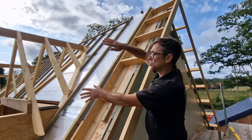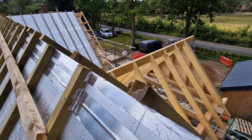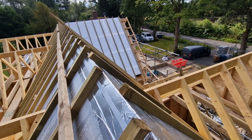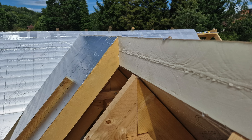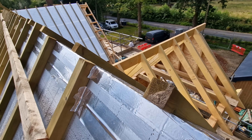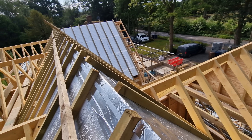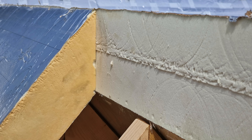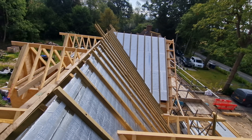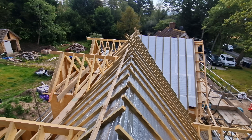Another key feature when doing a job like this is to make sure you get your ridge all the way up and completely cut perfectly with a mitre at the top. It takes a bit of setting up but once you've worked it out and set your saws up, it can be done. We tape all the joints as well — that adds a little bit more air tightness even though our joints were absolutely perfect. We'll also trim all the tops of the counter battens as they come across for the vented ridge system.